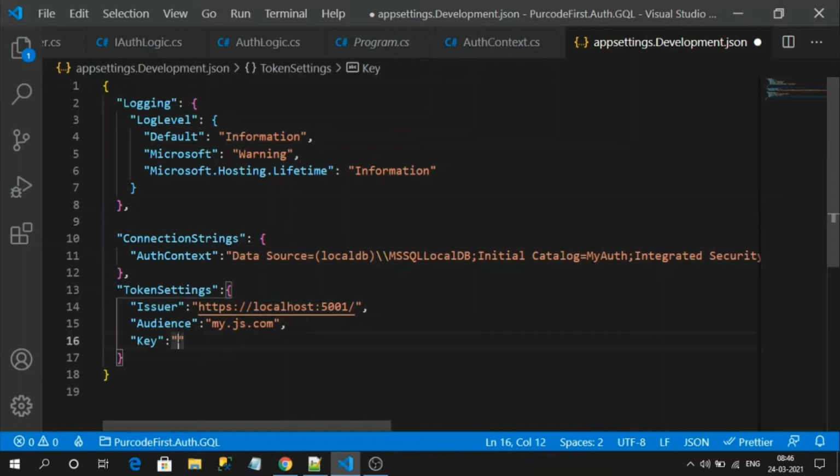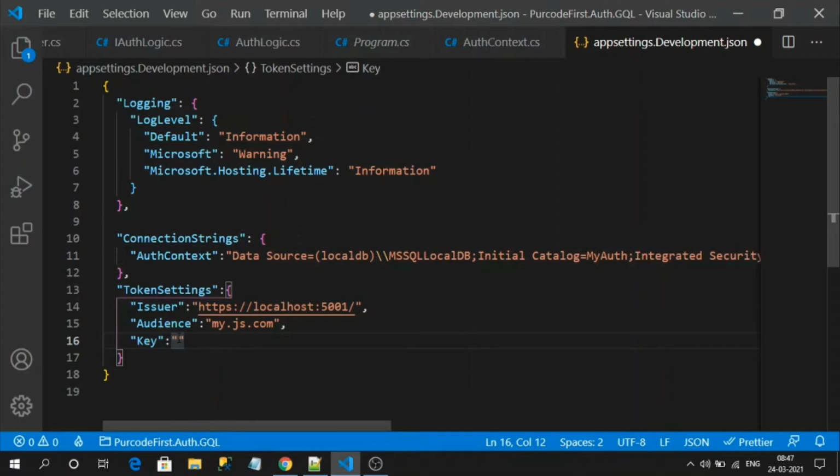Next, the key. This key will be used to generate the digital credentials for generating the token. You can give any random key, but it should not be changed. Okay, so you can save it in the config section.